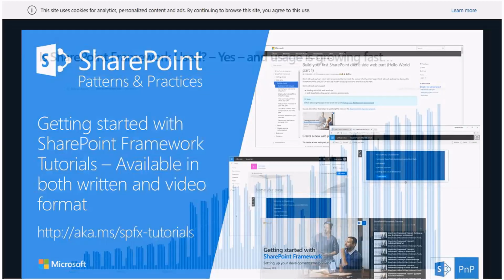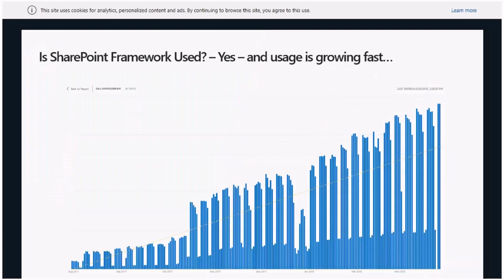Moving on. On the SharePoint Framework usage, the question always is: okay, so you as Microsoft technically introduced a new development model once again. And then obviously you community members are always saying, well, once again, there's a new development model. Do I really need to move into this one? Is this actually really used? And the answer is, oh yes, the SharePoint Framework is super widely used.